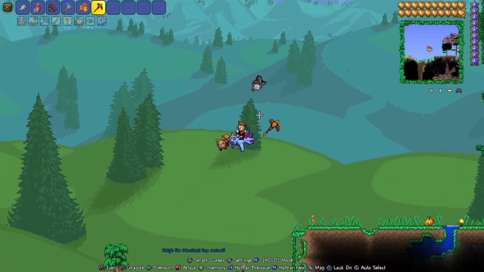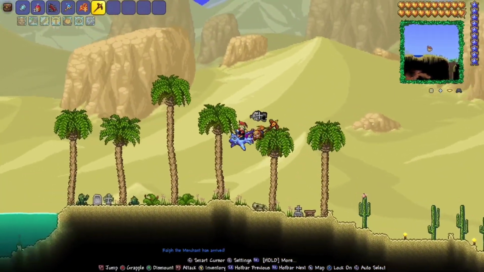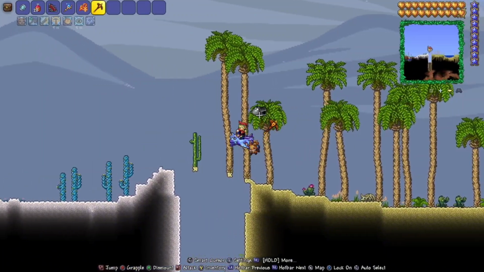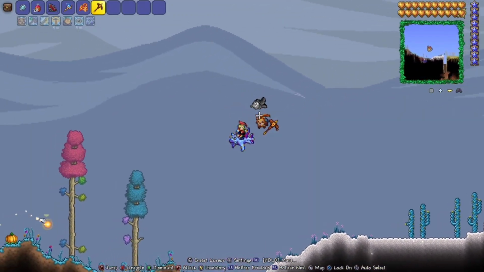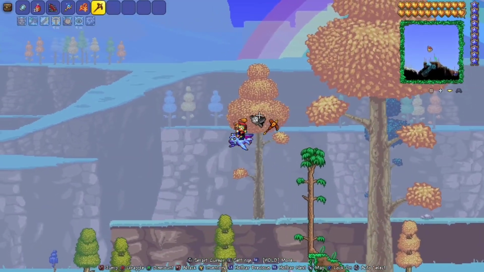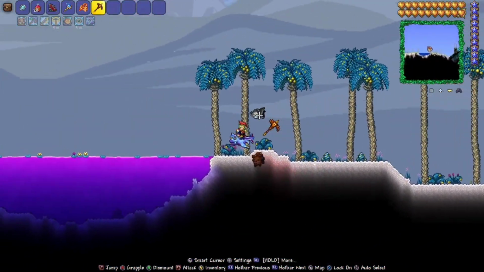Attempting to postpone the time when I will inevitably create more houses, I went over into the jungle and began mining for Chlorophyte. And with these Chlorophyte bars, plus the glowing mushrooms, I'll create the Shroomite bars and then into Shroomite armor, which will insanely buff my arrow damage.